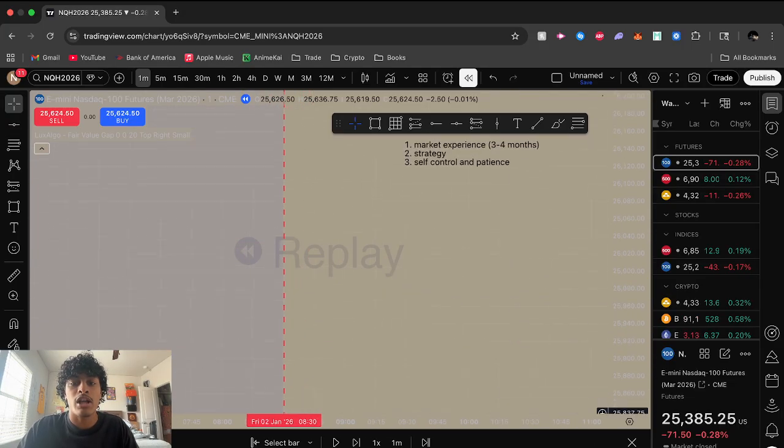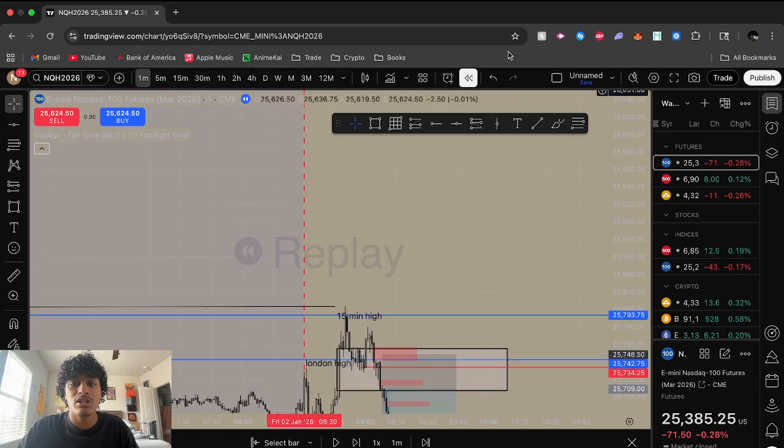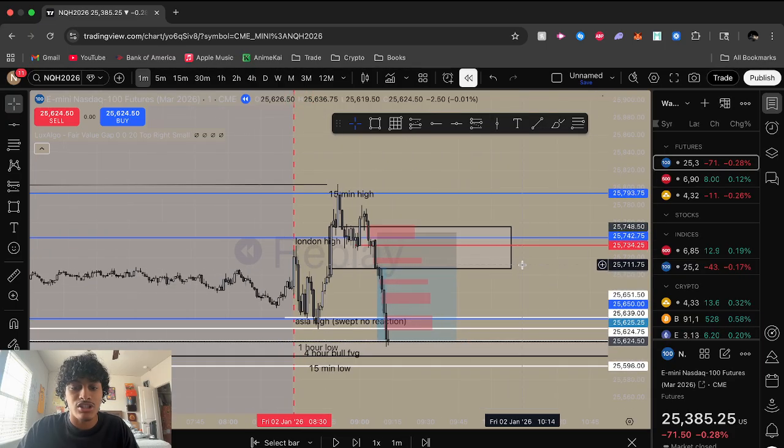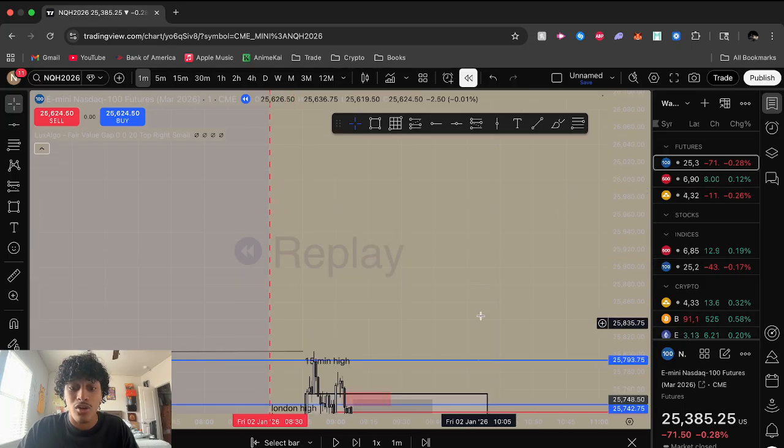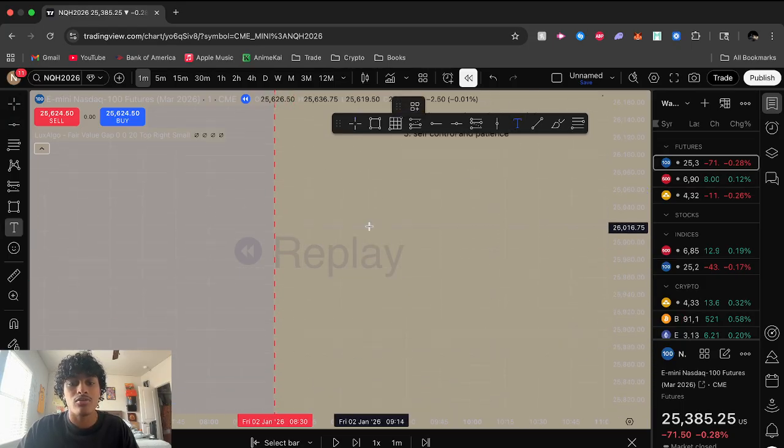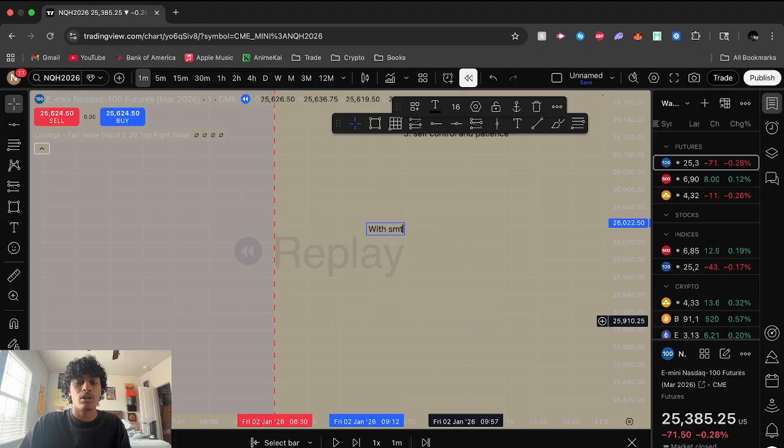So okay, I'll break it down with an SMT. And honestly, I think this is good enough of a live example that y'all sort of understand it. But with an SMT, what I'm looking for is, no, I think it'd be easier to break it down into leading. On the leading index, what I want to see is an inversion of a fair value gap, either a high time frame or a low time frame.